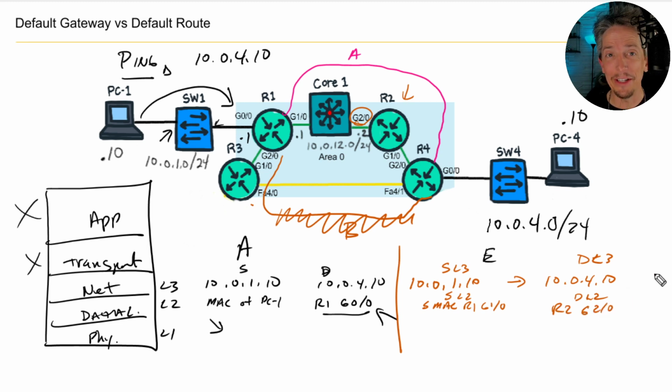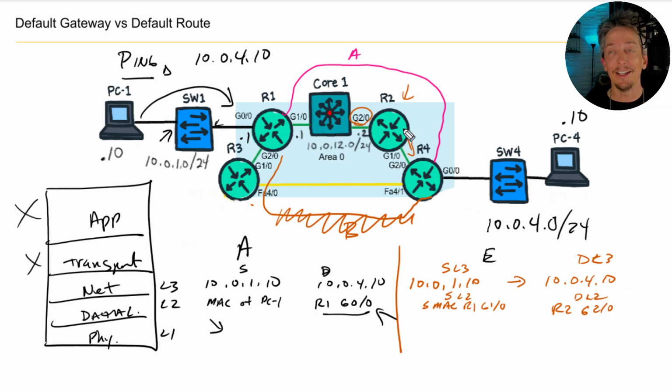All right, and then we play this really cool game where, just to make sure we don't miss any pieces, when R1 forwards that into the switch, the switch says, I'm a layer 2 switch, and I'm going to move frames based on layer 2. So it looks at the destination layer 2 address, says, I know where that lives, and forwards it over to the right port. R2 gets it, says, hey, this is for my layer 2 address. It's curious, opens it up, sees that the packet is destined at layer 3 for 10.0.4.10, and makes a routing decision. It rewrites the layer 2 header and forwards it to R4 if that's the path it's going to use.